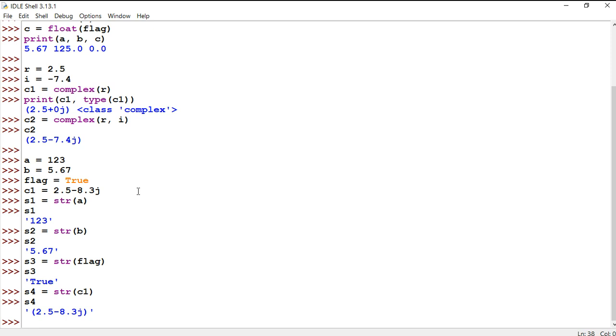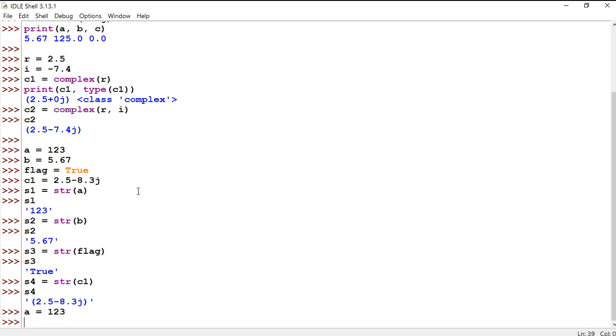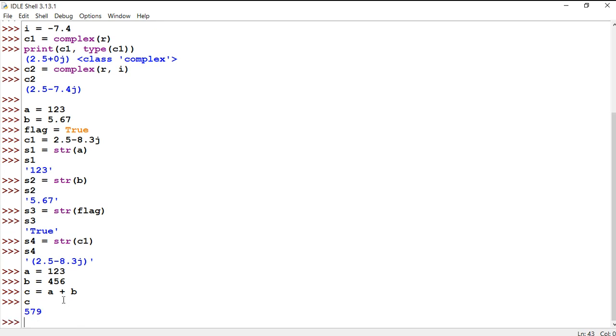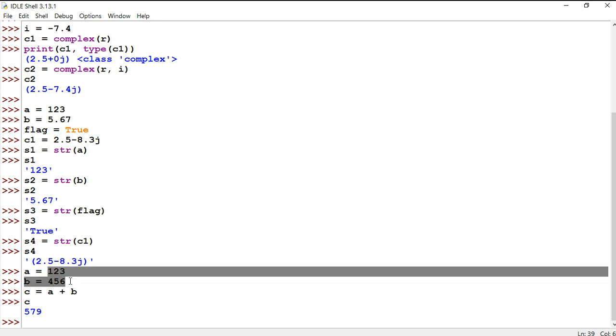So I'll give you a better example. Suppose a is equal to 123, an integer variable. B is equal to 456. Now what we want to do is combine the a and b values into c. Therefore c should be 123456. So how can I do that? For example, if I write c is equal to a plus b, the c value will be the addition of 123 and 456. But I want to combine these two values, 123 and 456, I want to concatenate them into c.